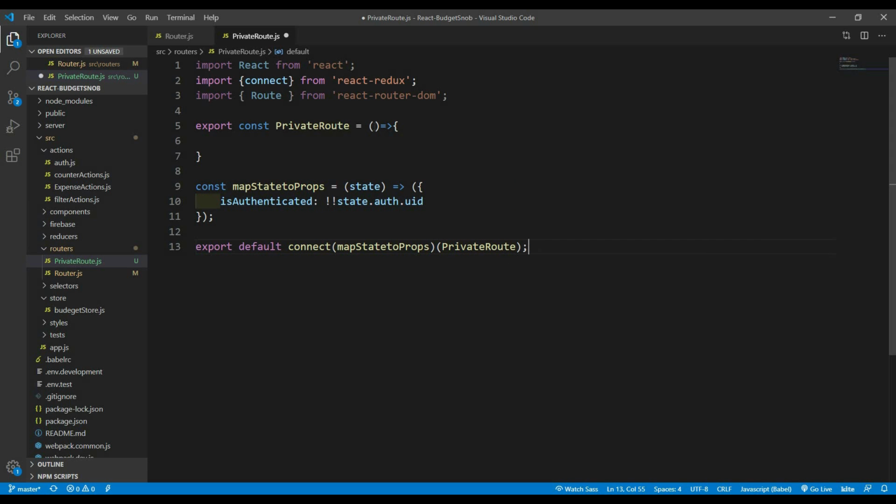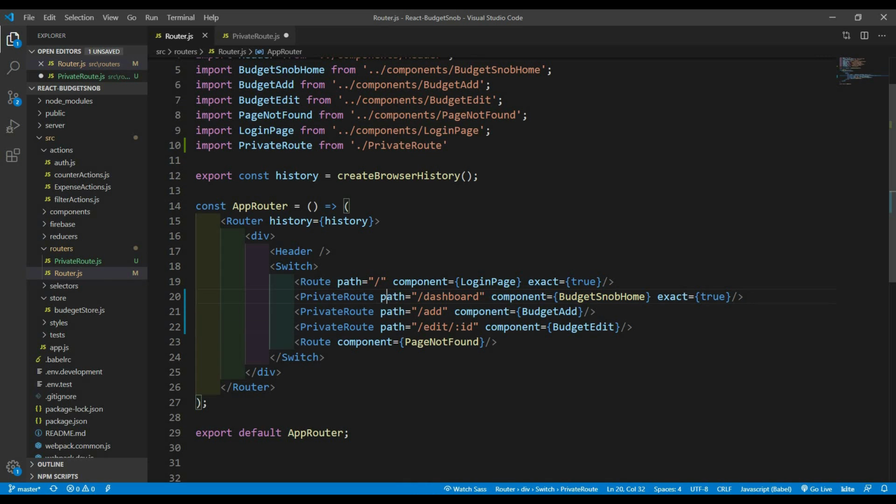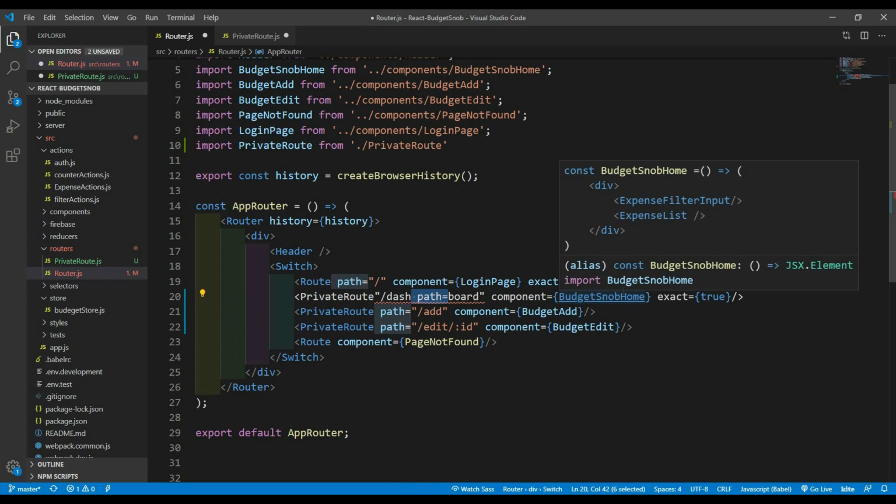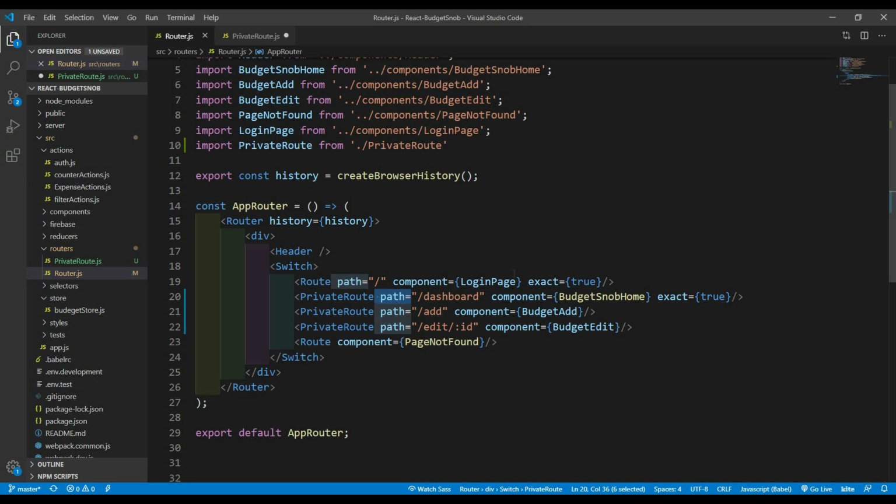All right, now in here, I am going to be destructuring the object that is coming back. If you don't understand what is coming back, this is one of the props. Props is an object that contains isAuthenticated, and over here, the path equal to this, component equal to that. You know, this is all in props.